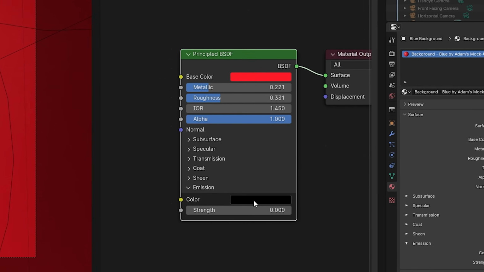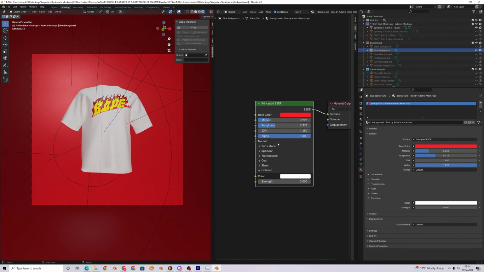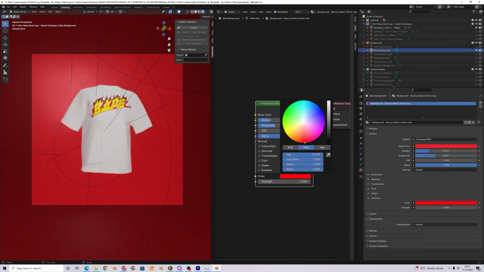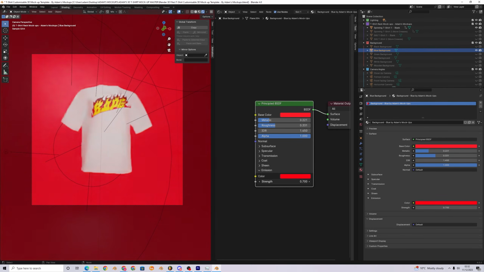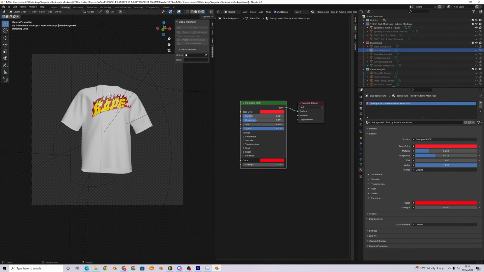Maybe things like the emission. I wouldn't really play around with this, but this, you can make the background into a light source. So say I open emission, make it red, and then put the strength up a bit. It's now shining red, but I'm gonna disable that. Maybe if I set it to 0.3, that looks alright. Or you could just hide the background like this, and now it's hidden. So for my render, I'm gonna actually hide the background.